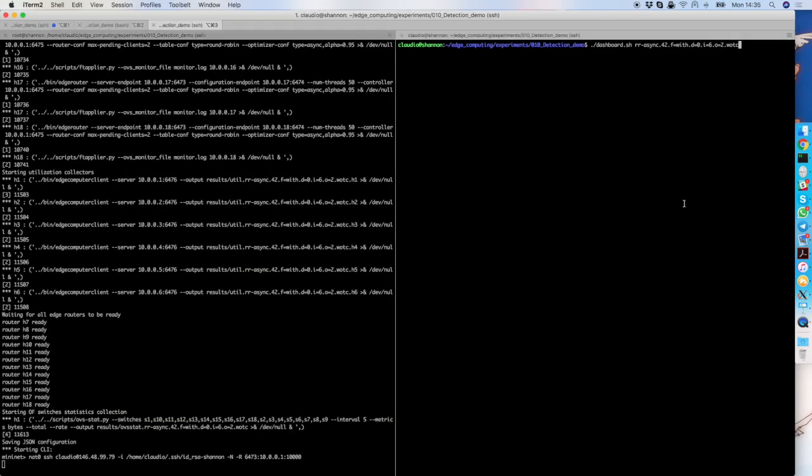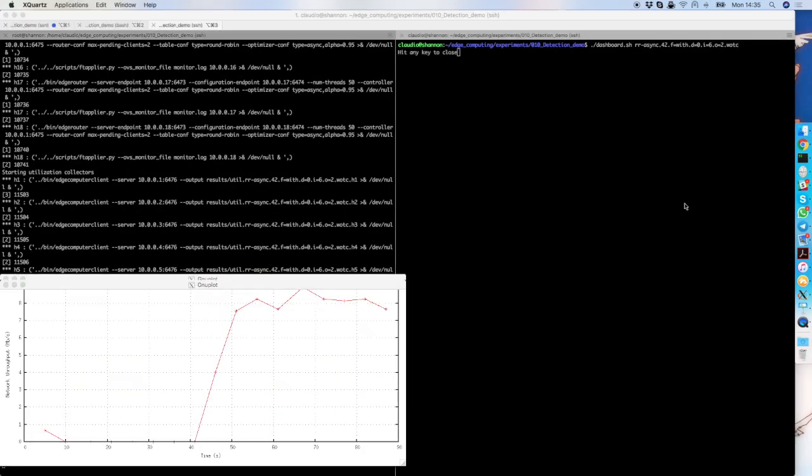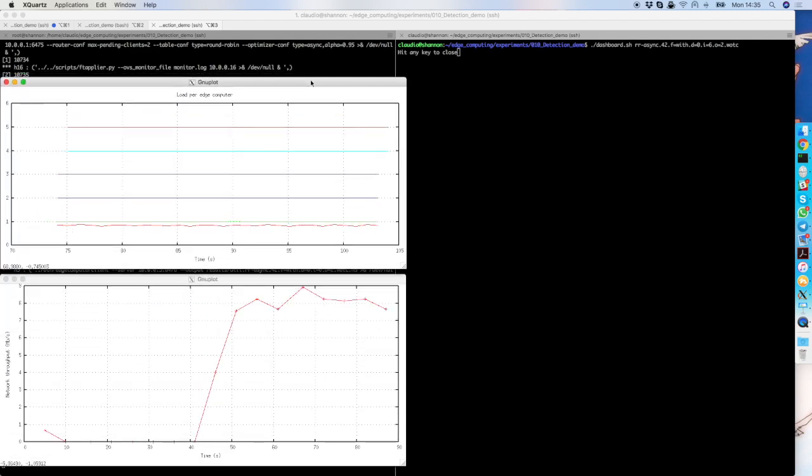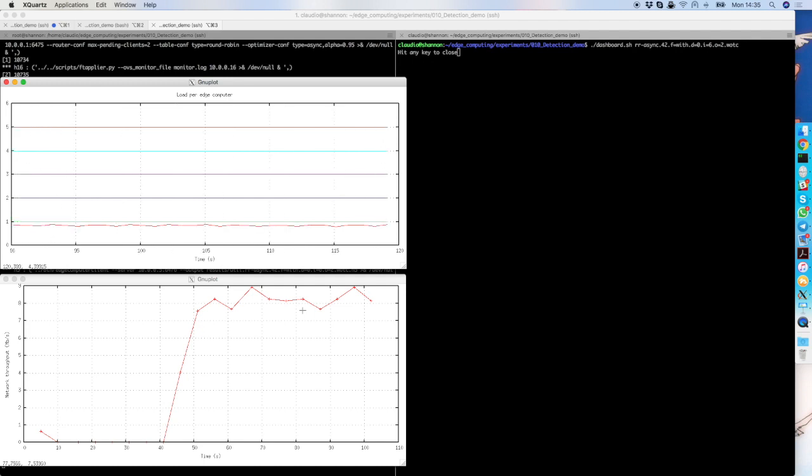If we go to the Mininet, we can also monitor the emulated resources. So for instance, in the bottom graph, we can see that the overall throughput in the network is around 8 megabits per second, which is for sending the picture to the computer S1 and for getting back the response, basically. And on the top graph, we can see the utilization of the physical CPU.